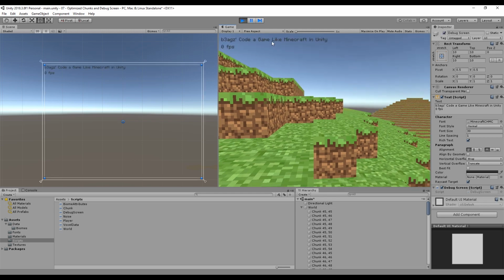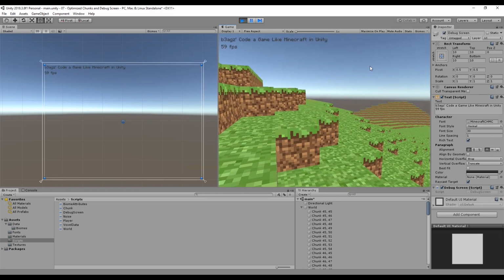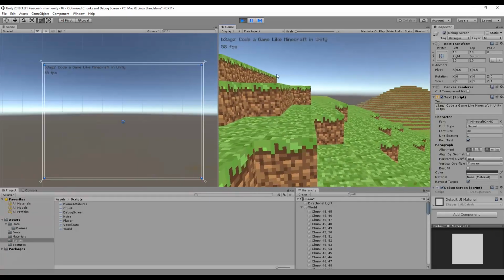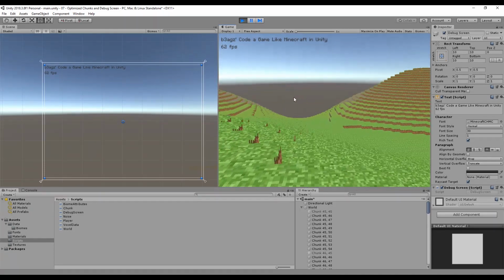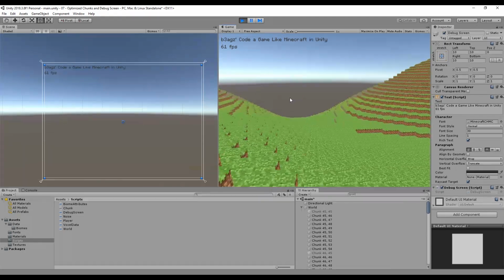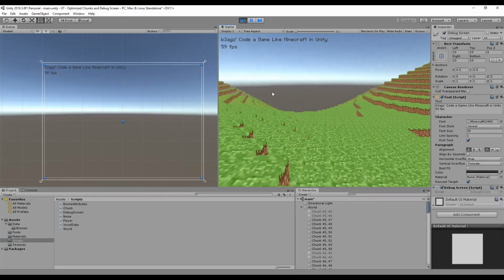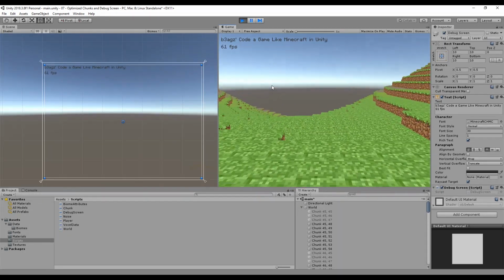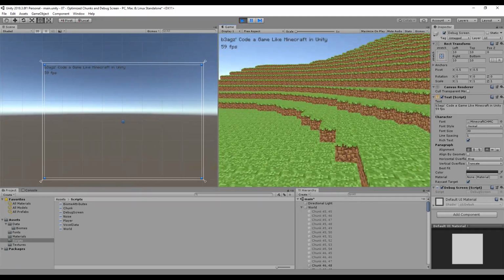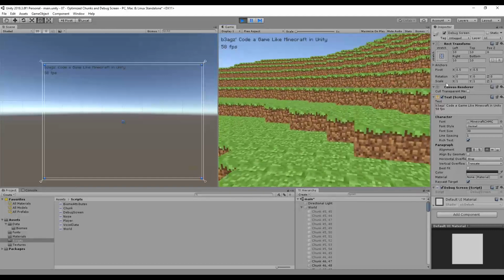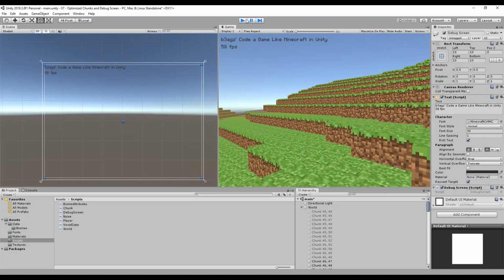Now we should have a frame rate. There we go. It took a second to update, but we have a working frame rate. And you will see it drop when it brings in new chunks, even though the chunks aren't really holding the game up anymore. Yep, there we go. It dropped down to 24 there for a second. But it was only for a second, and it didn't hold the game up noticeably when we were playing it, so for now, it's good enough.